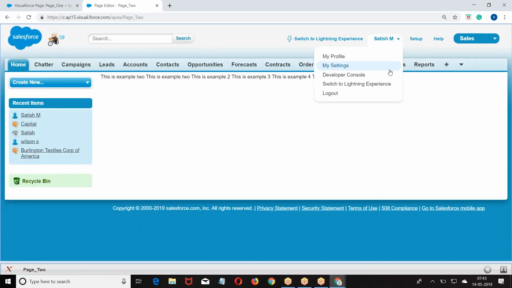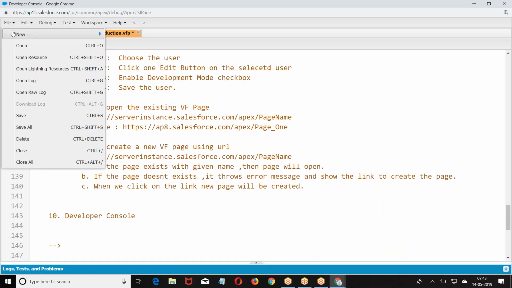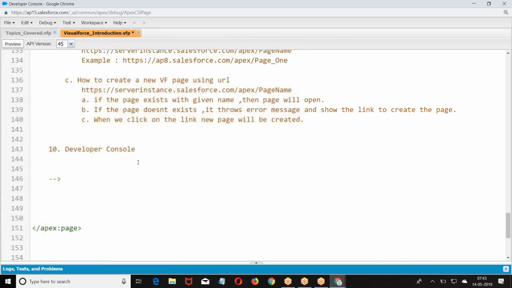User, developer console, then we find File, New, Visual Force page. File, New, Visual Force page. Right?